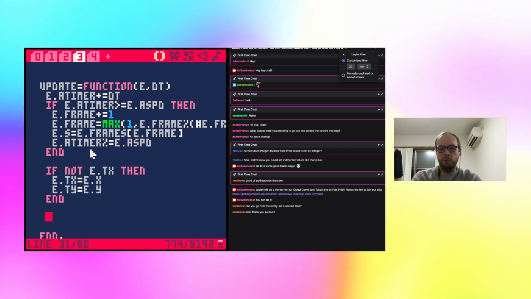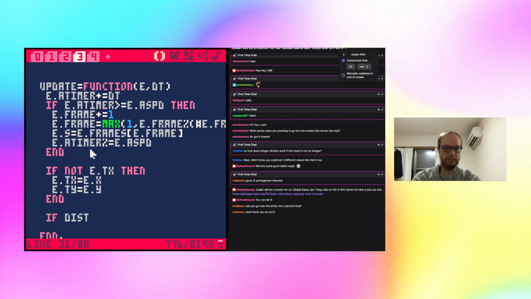They're bats, so I don't have to worry about walls. For a more complicated enemy, you would need to check the map and make sure they don't bump into walls. But for this enemy, I'm just going to let them fly over the walls. So if we don't have tx, then we're going to create those base things. And now what we're going to do is check how far the enemy is away from where they want to go.